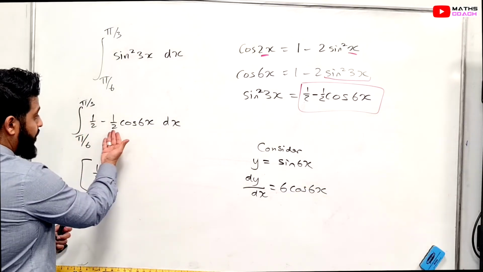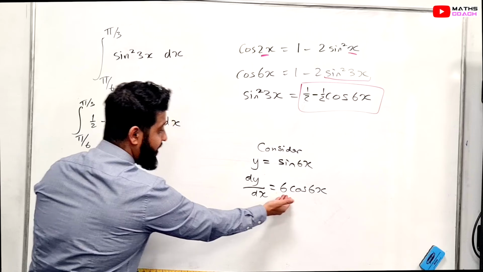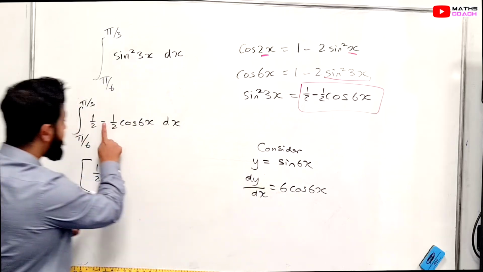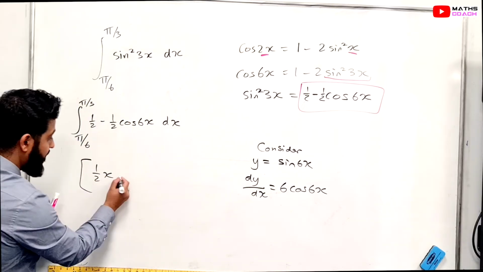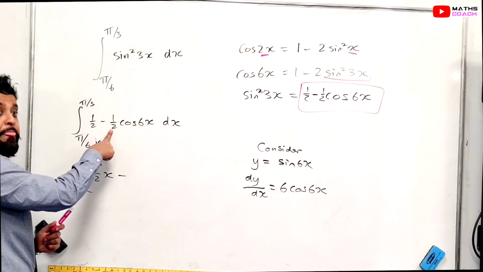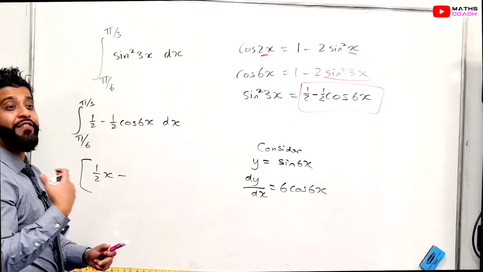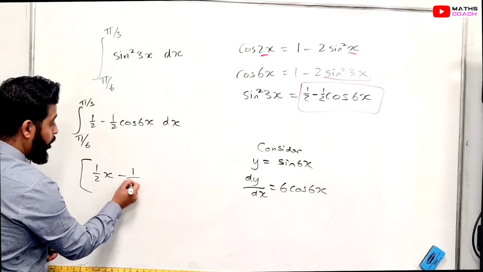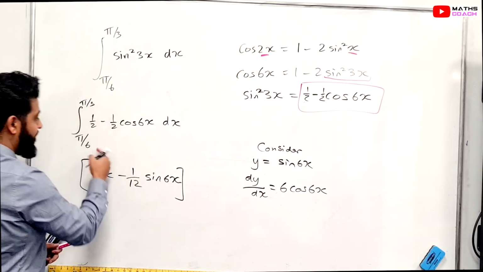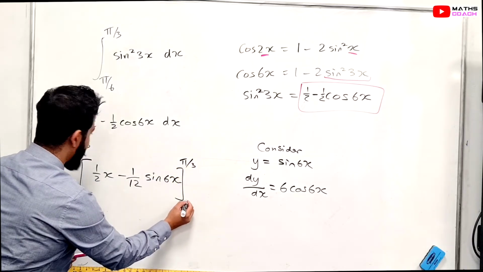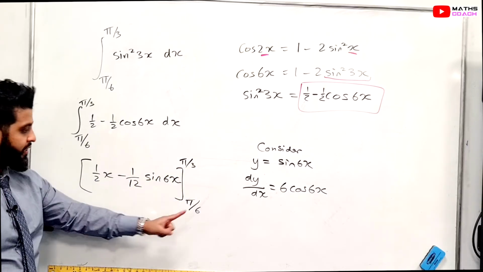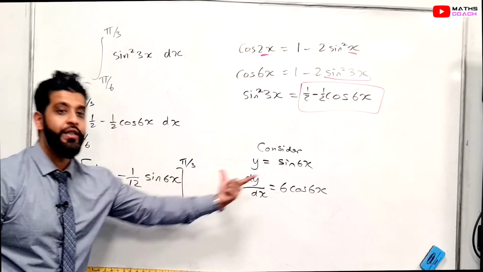So if we look at what we have and what we have here, we make that adjustment. We want to get rid of the 6. Now this minus sign is part of the integration, so we can just put that there. So we're going to divide by 6, and we're also going to have that half in there. So overall, what's that going to mean? A division by 12. So we're going to have 1 over 12 sine 6x, and we are integrating between those limits. When we integrate between limits, we sub in the higher value for our x's, sub in the lower value for our x's, do the higher version, take away the lower version, yeah?